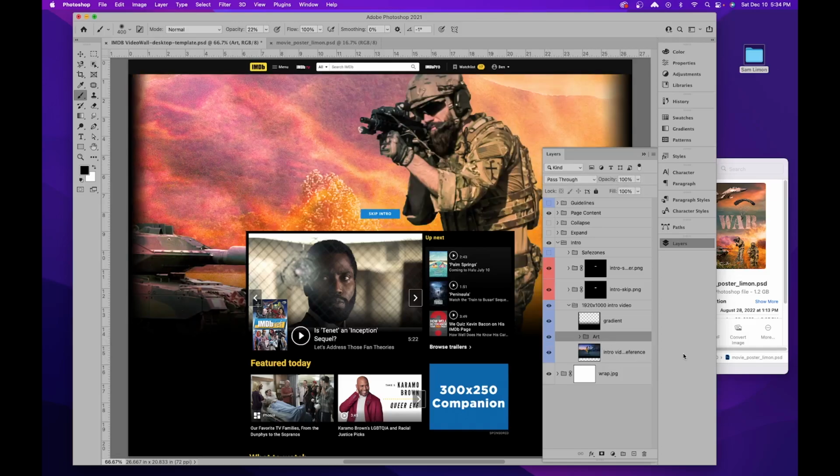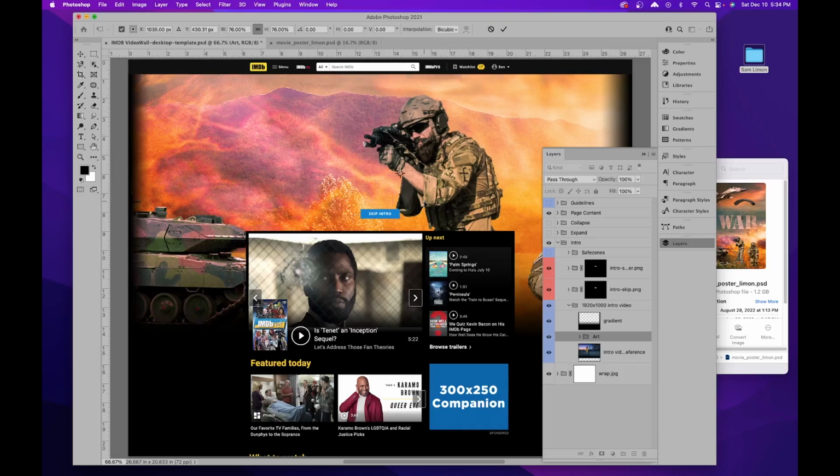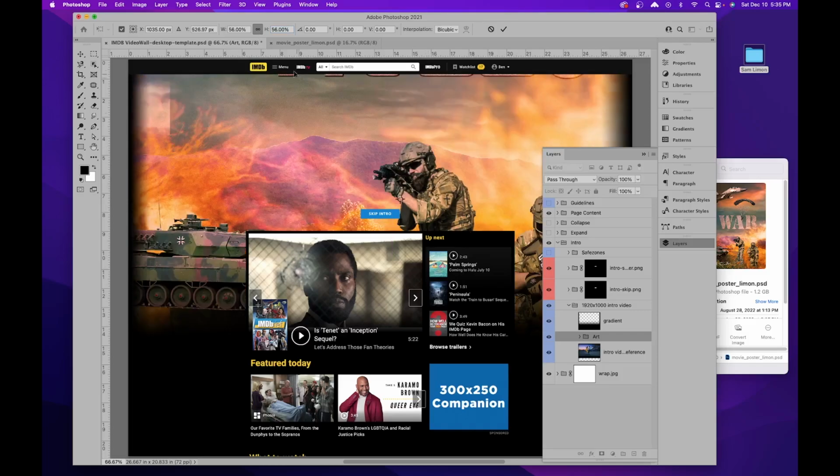And I'm going to click Command or Control T, and I'm going to scale it down. So it's going to be very similar to my digital assets, except now I'm working within this space here. So once I scaled it down to 76%, it's going to take a little while to do its thing. Let's see, actually it was already there, so let me make it a little smaller.